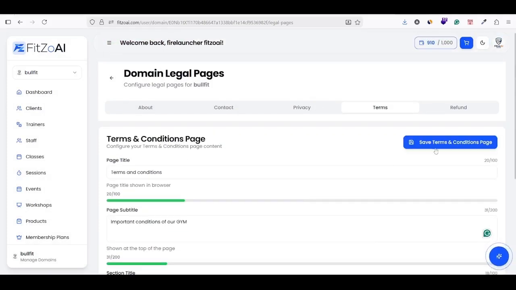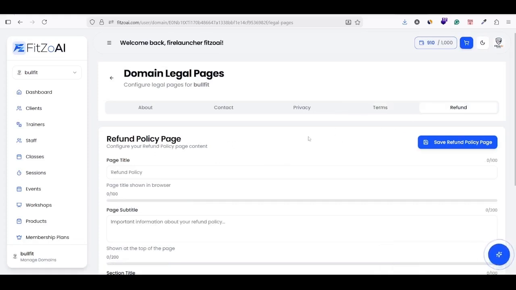Very well, saved it, and the terms and conditions page is configured. Now these are refund policies.